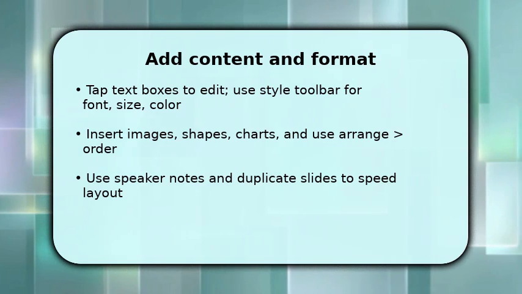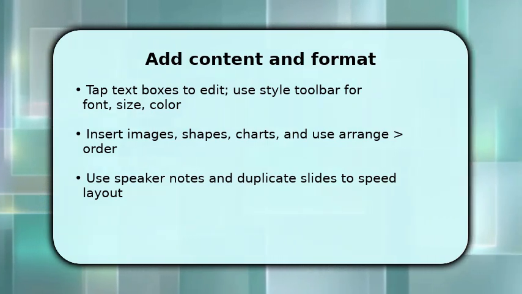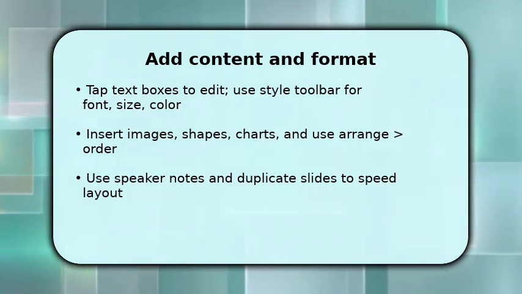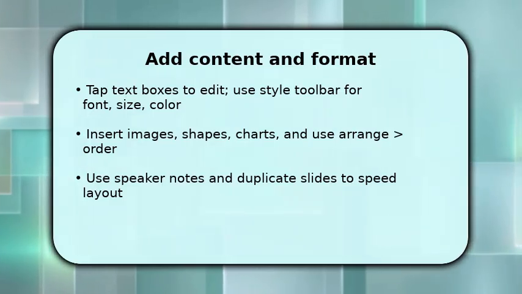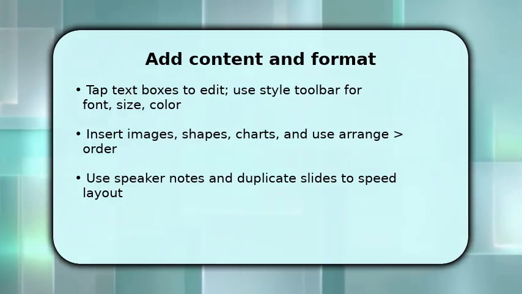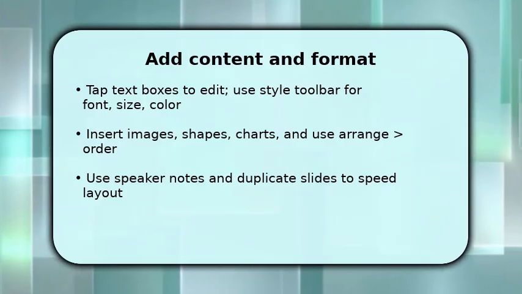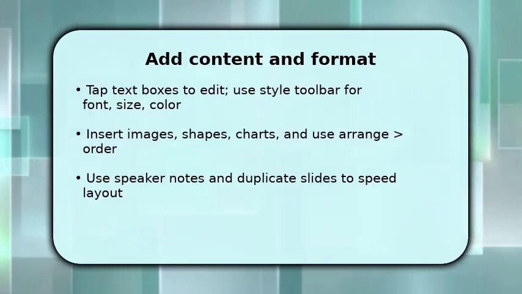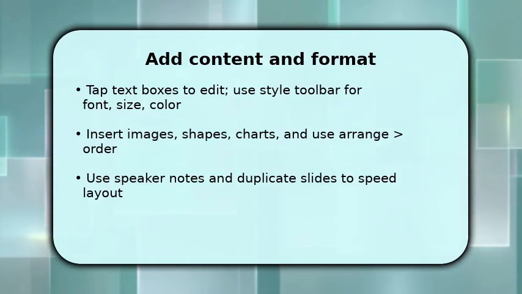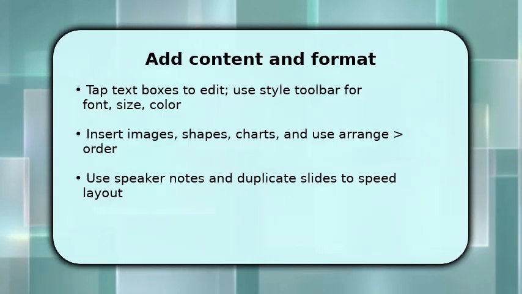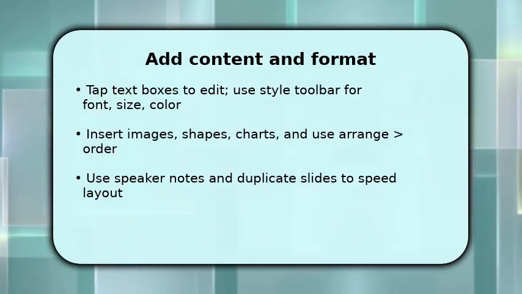Tap any text box to edit and use the formatting toolbar to change font, size, color, and alignment so text reads well on small screens. Insert images or charts from device or drive, then use arrange and order to layer elements precisely. Duplicate slides for consistent sections and use speaker notes for cues.